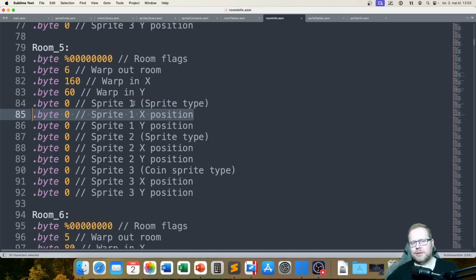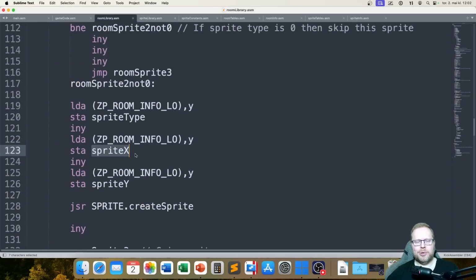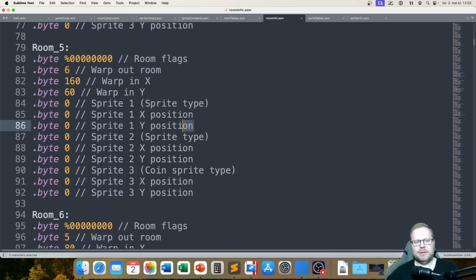which first I loaded the sprite type, then I'm loading the x position. I'm storing that into sprite x. That's a variable. And I'm incrementing y again, because now I need to load the next thing from this table.